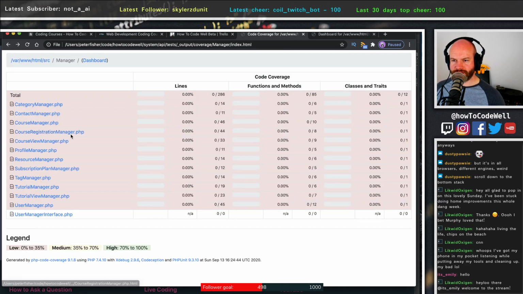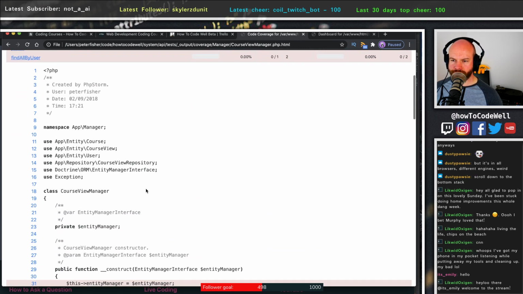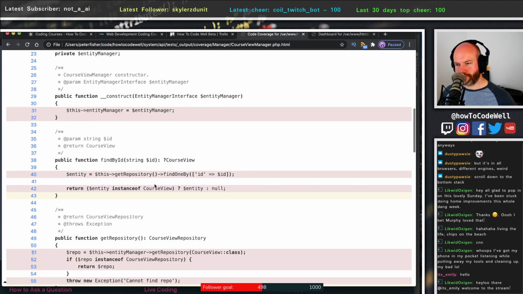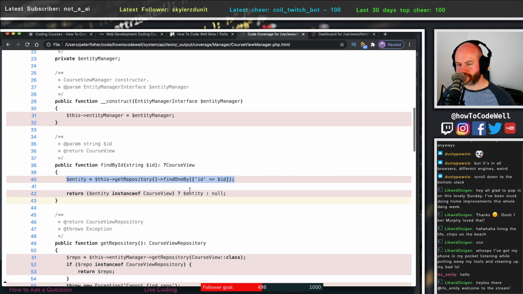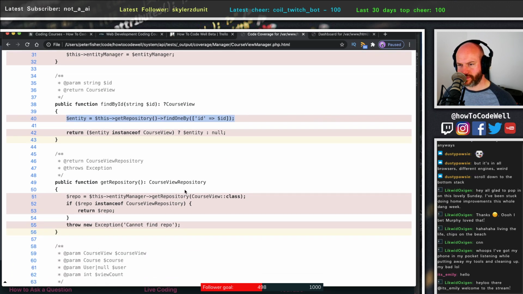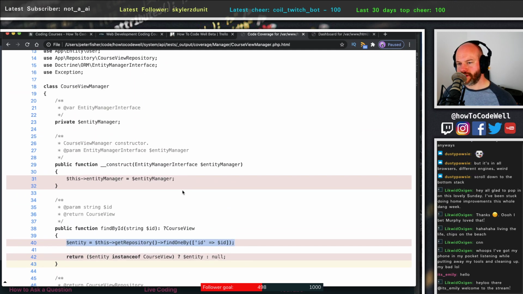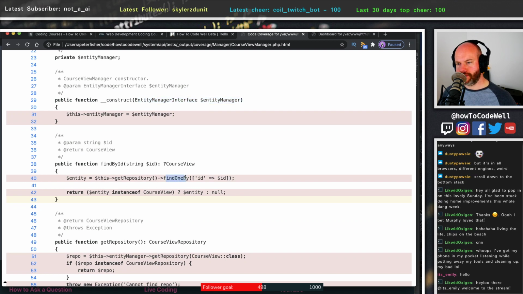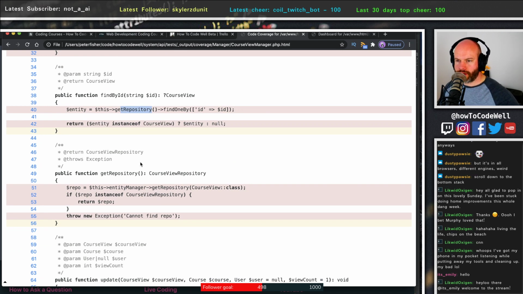Let's have a look at others. So let's do course view manager. Same kind of deal. Okay, so what I would have to do is instantiate the course view manager, mock the entity manager, pass that in, and then mock a method on get repository, which is what?